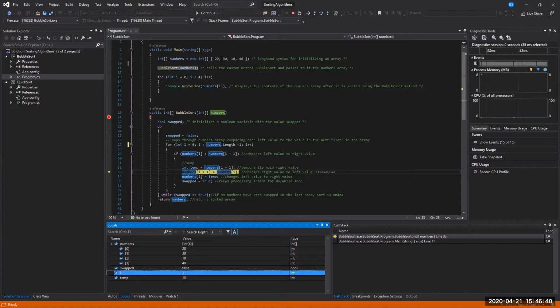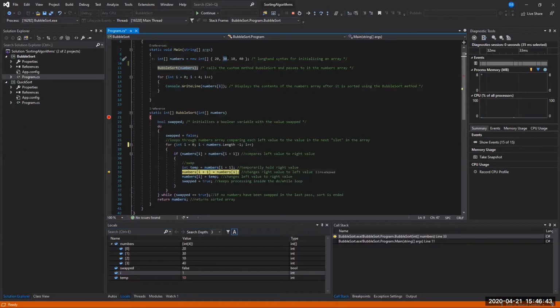So that means we're looking at this value right here that we're going to grab and put into I plus 1, meaning we want to put it into the element right there. So 10 is in the temp variable, and we're moving 30 now over into the 10 slot with this line of code right here. Then the next thing is to take what's in temp, which is our 10, and assign that back into this slot, the number 1 slot or 1 element there in the array. And of course, we just performed a swap operation.